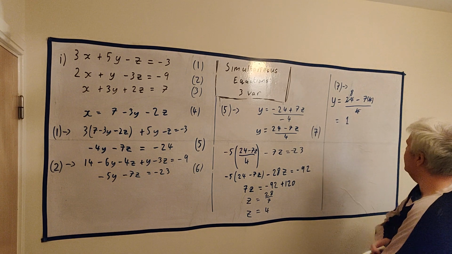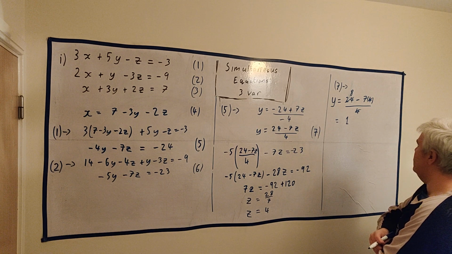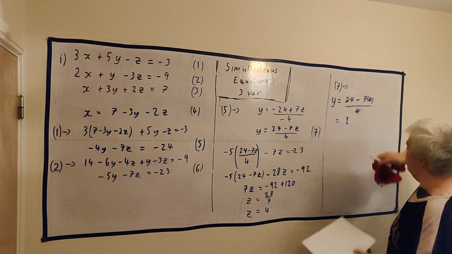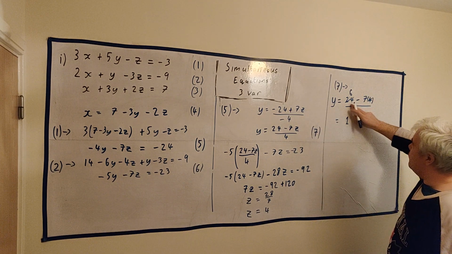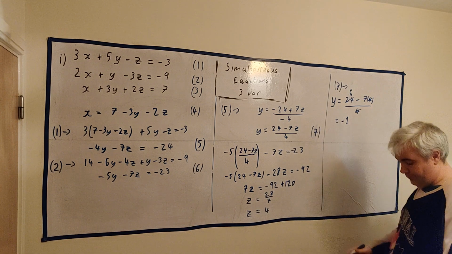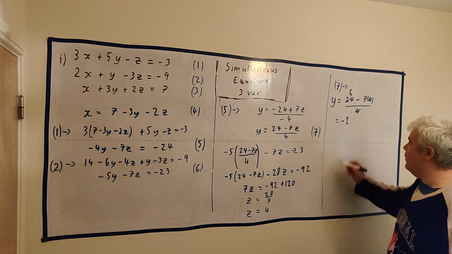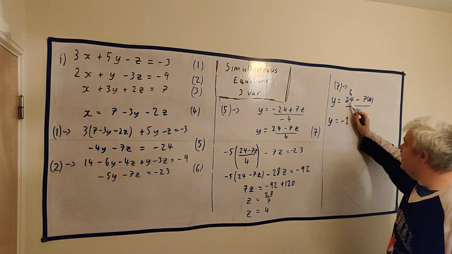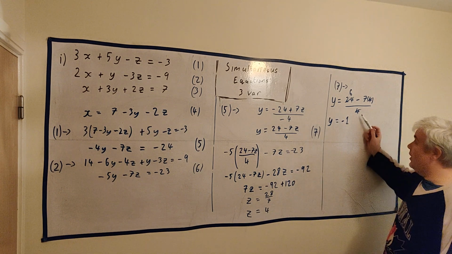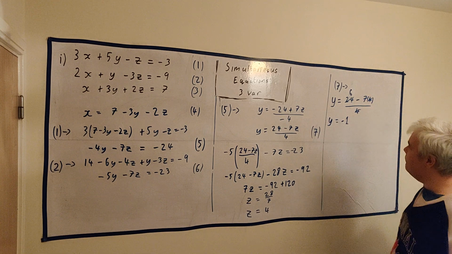Well, wait a minute. 4 does not go in 8 times, does it? It goes in 6 times. I was thinking 24 is smaller than 28, so we get minus 1. Let me check. Good, that agrees with my answer as well. Y is equal to minus 1. So this would have been 24 minus 28, which is minus 4, divided by 4. But I divided in first, but it goes into both of them.